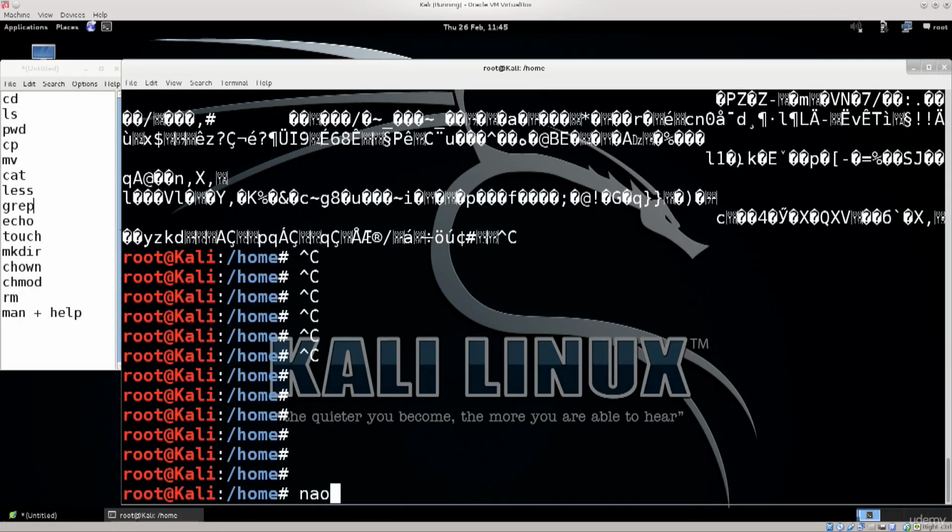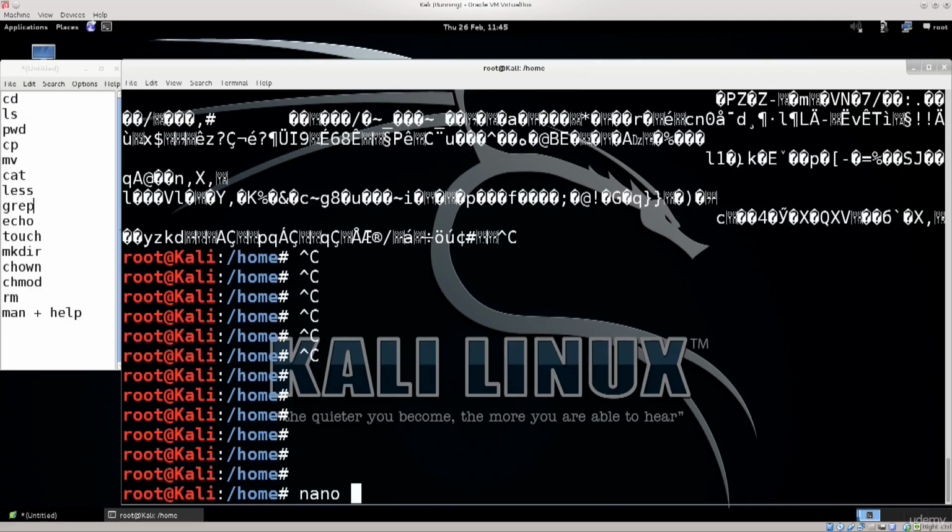Nano is my favorite text editor from the terminal. You will need to learn how to use terminal text editors, because primarily you don't want to be switching back and forth between GUI text editors and working on something in a terminal. It's extremely time consuming, and plus here on Kali Linux you can actually edit things with root. However, if you are using some other distribution, most of the GUI text editors you will not be able to run as root. You will get an error message. So that can be a bit problematic. That's why you should always learn how to use terminal text editors.